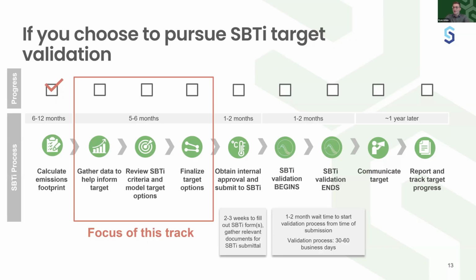After that, SBTI runs its validation process, which typically takes 4 to 5 months from submission to approval all the way through. And then finally, once your targets are validated, you communicate them publicly and then report progress against them each year. So while it might look like a really long journey, it's really just a series of steps, each one building on the one before.